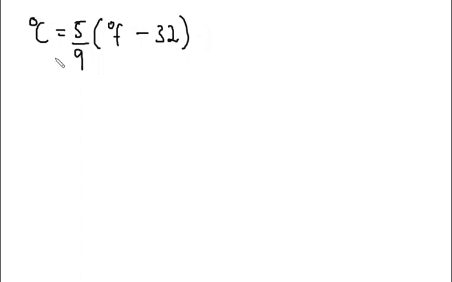In this video, we're going to talk about how to convert degrees Celsius to Fahrenheit and Fahrenheit to Celsius. So first of all, I'd like to show you a relationship between degrees Celsius and Fahrenheit. Degrees Celsius is equal to 5/9 (degrees Fahrenheit minus 32). This is the formula you use when you're going to convert Celsius to Fahrenheit or Fahrenheit to Celsius.